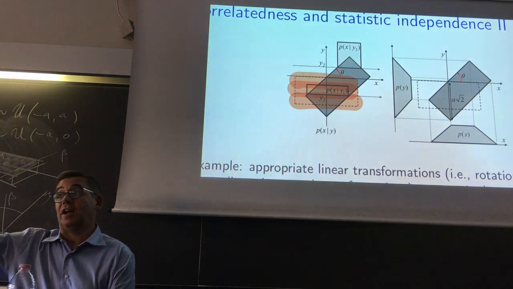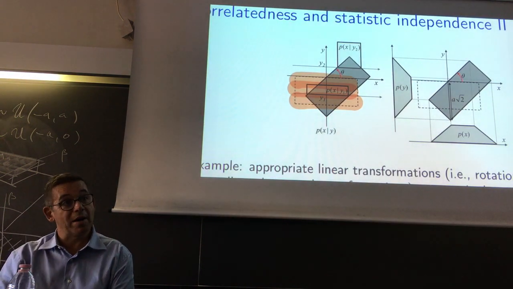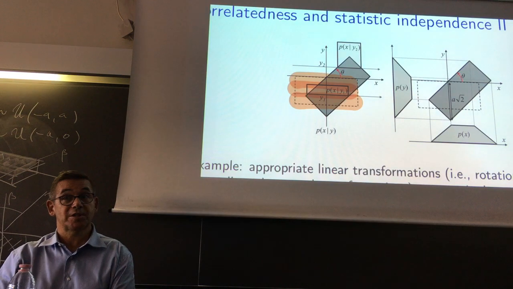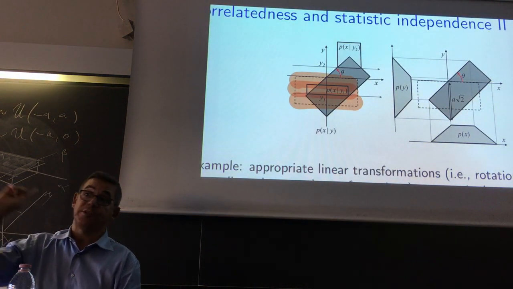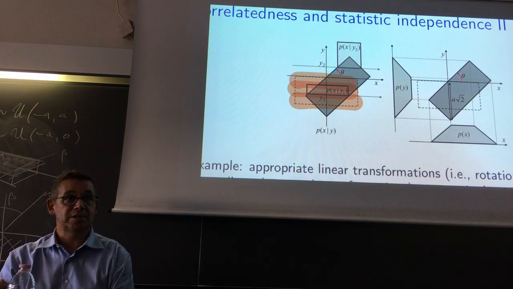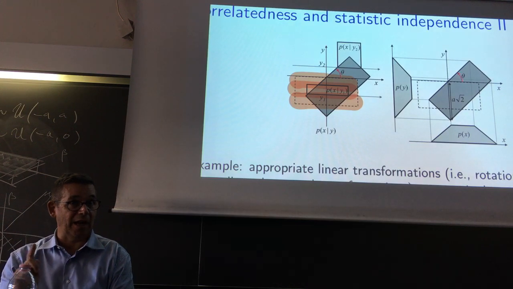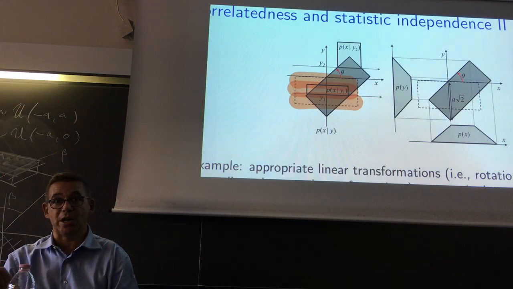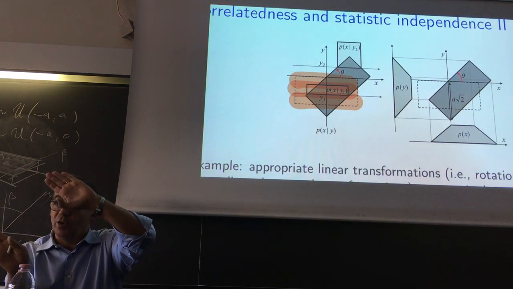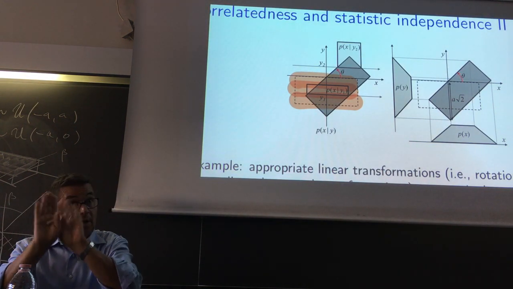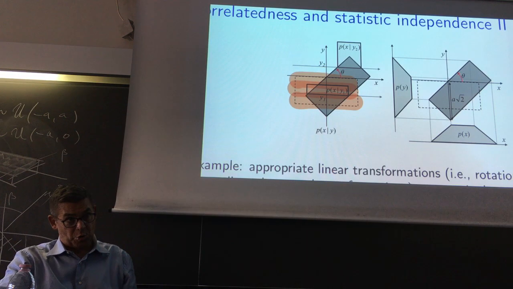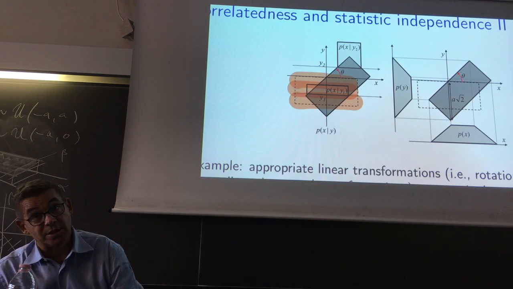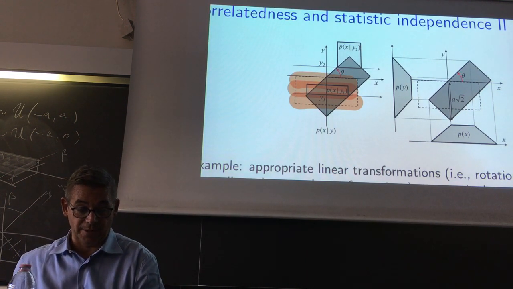This is a good exercise: I might find a rotation such that the correlation is zero. But you will see that this case corresponds to a certain angle which is different from zero. Any angle different from 0 and 90 degrees makes the distribution not independent, so they are dependent.